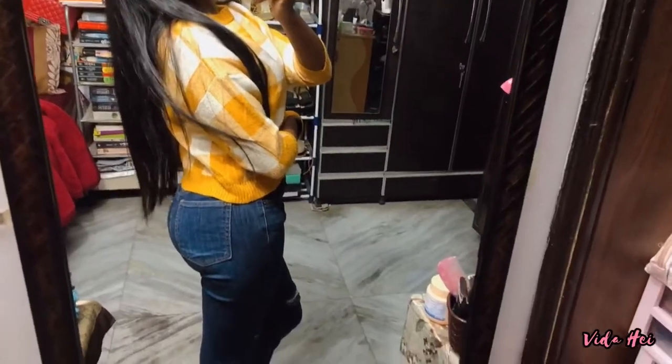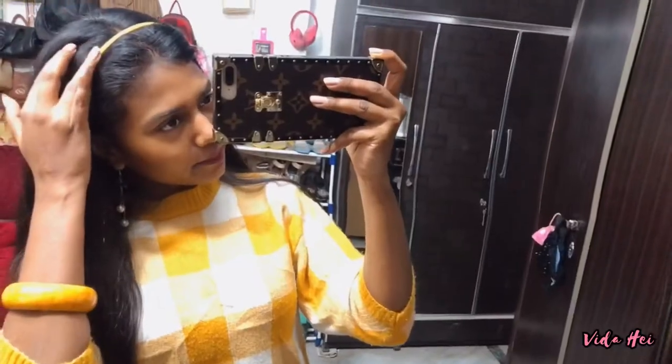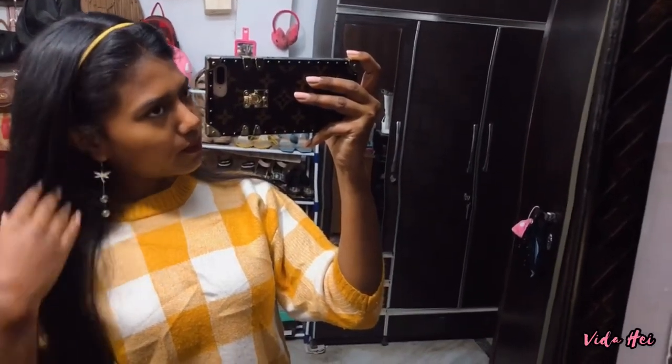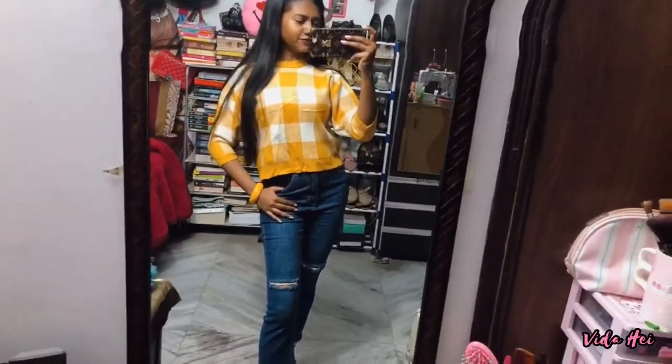This is how the back looks like. You can also accessorize your outfits with bangles or a pair of earrings. I have this headband — I have a lot of them, so I'm just going to try to put them on with my outfit so it looks a bit more girly. I'm not wearing necklaces since all my tops are really high-necked. That's enough of this outfit — let's move on to the next one.